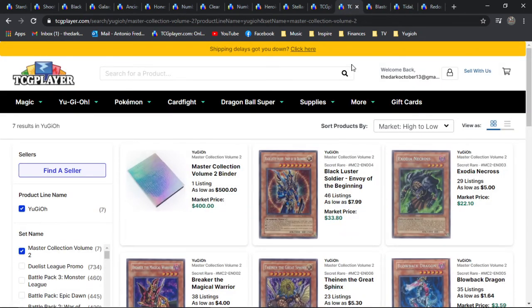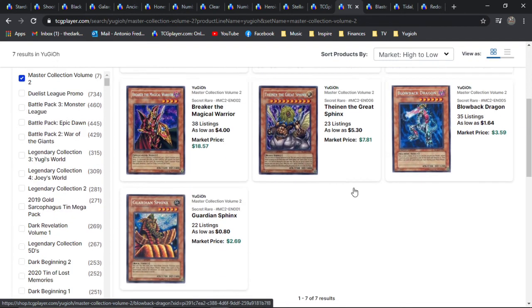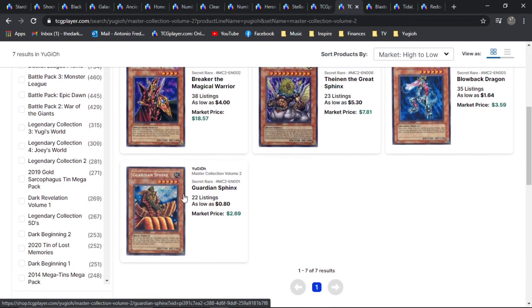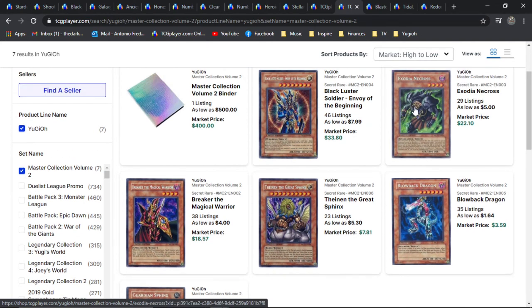Actually, I'm sorry, I need to go back and do this. Okay, so again, BLS, great secret rare, went over the Breaker. More specifically, for some reason the Athenian, the Great Sphinx, is actually going up. I'm not really sure why. I know there was a movie pack promo, Ultras or something. Guardian Sphinx, of course, we have the original one from Front Guardian as an ultra rare. And Exotic Necros, this is really good money too.